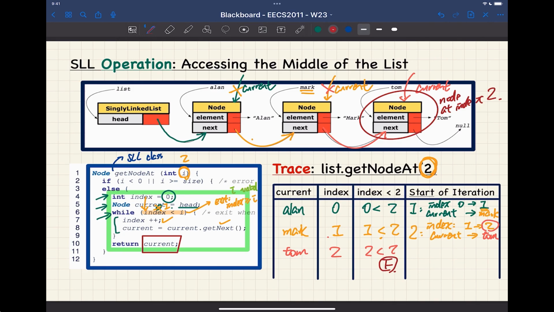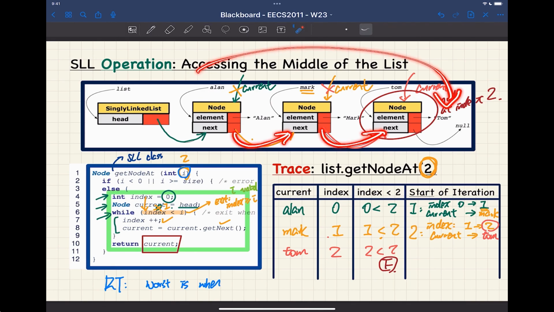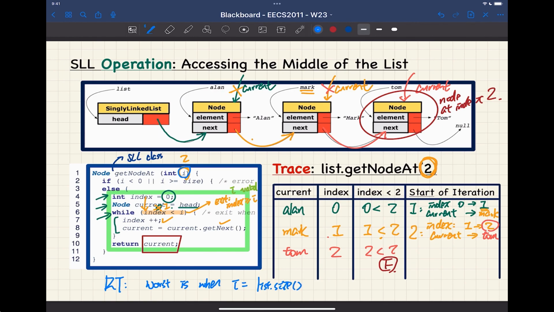And what's the running time for this? N, right? Obviously, it's pretty similar to the find tail. What I will write down for you guys is to consider running time. Think about the worst case, when the I here will require you to go all the way to the end of the list. So you need this many of the next references that correspond to the size of the chain, right? It's when I is equal to the list size minus 1. All right, that's the last index basically. All right, so big O of n.